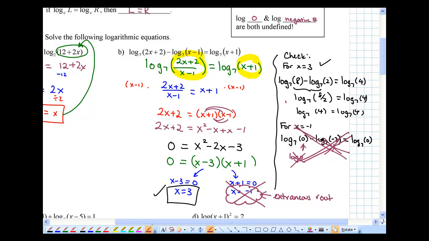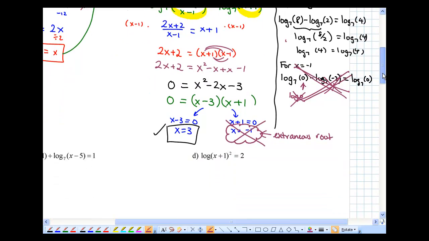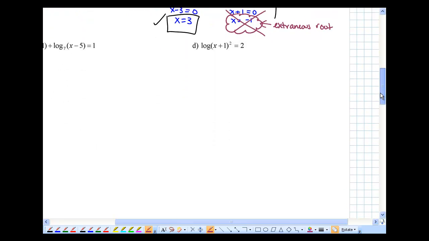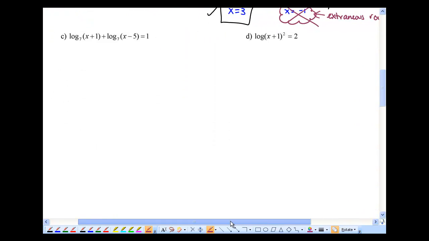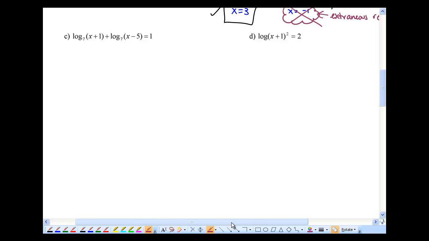Well, the rest are pretty much the same, but I'm going to let you take a look at this first. I don't want to spoil the fun for you. How about part C? I want you to think about this. What can I do to solve this log question? Two things probably scary here. The left side, there's 2 logarithms. That's scary, but you should know how to do that. And the right side's a number. There is no logarithm.